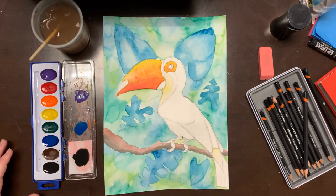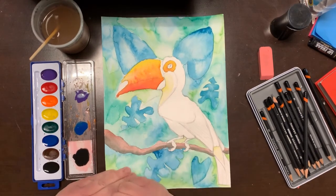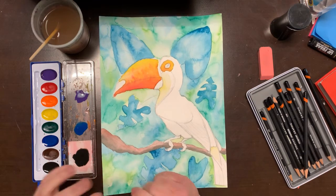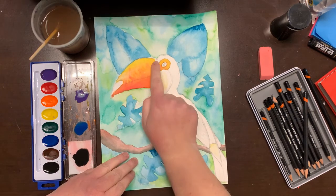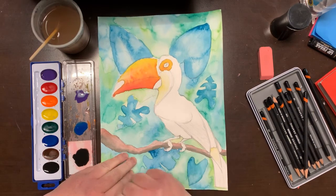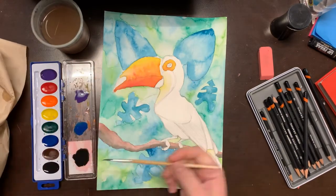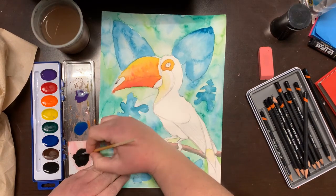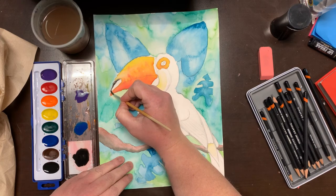Okay. Let's start with the darkest spots first. There's really only three that are going to be the super dark, like the midnight black. And that's the spots in the beak and then the pupil of the eye. So I'm going to take my brush. I've got my towel here. I don't want a ton of water on my brush because I want this to be pretty dark. And right here on the end of the beak, we are going to paint black.